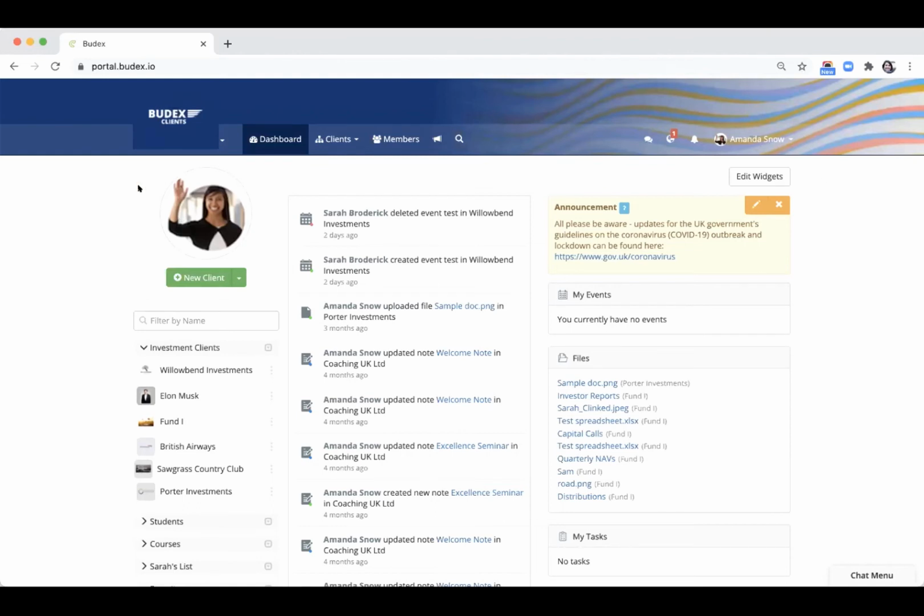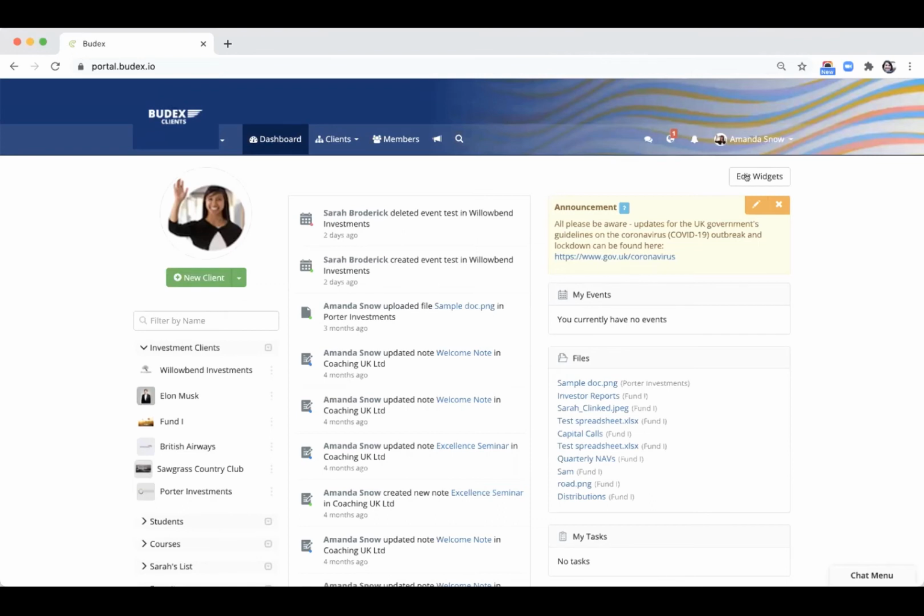Well, when Amanda logs in to her Clinked account with ButtX, she lands here at the dashboard. This dashboard is what she's seeing because she's a member of multiple groups, and also because she's an account admin, she has some additional feature areas or settings up here that we're going to talk through. Because she has access to this dashboard and is an account admin, she has the rights to edit this dashboard. She does that just by coming here to the top right.